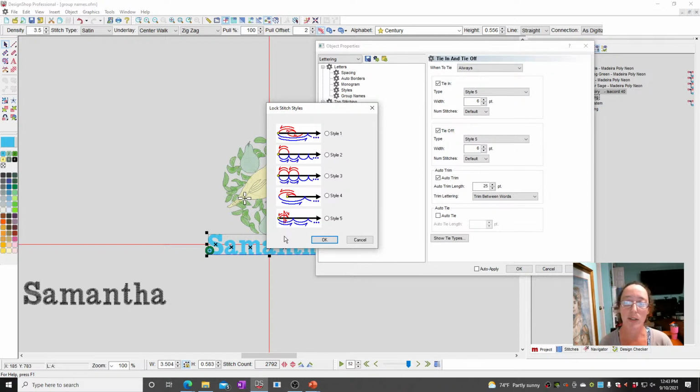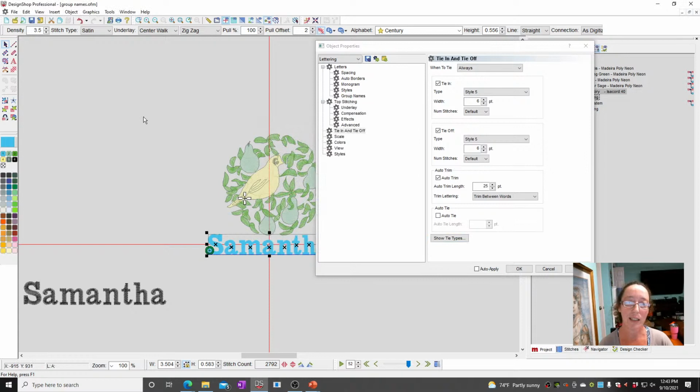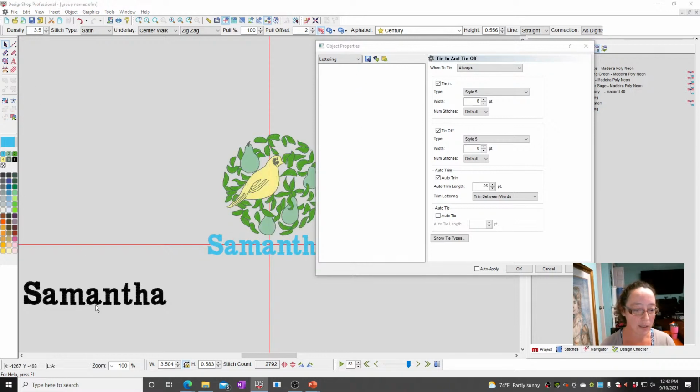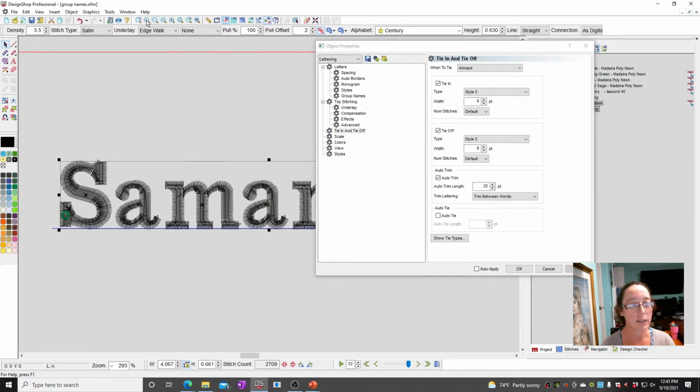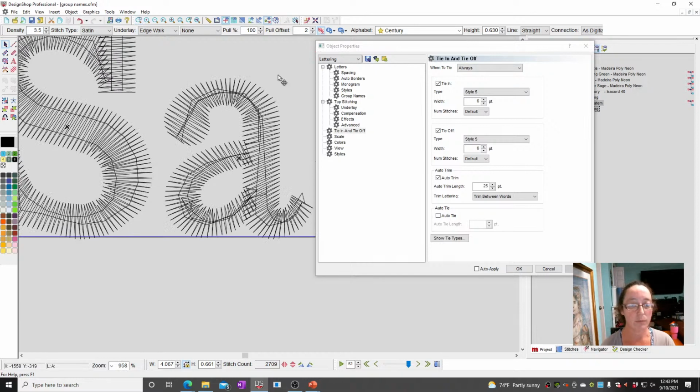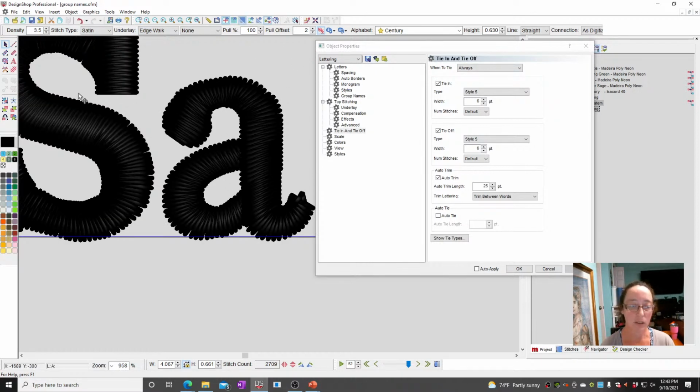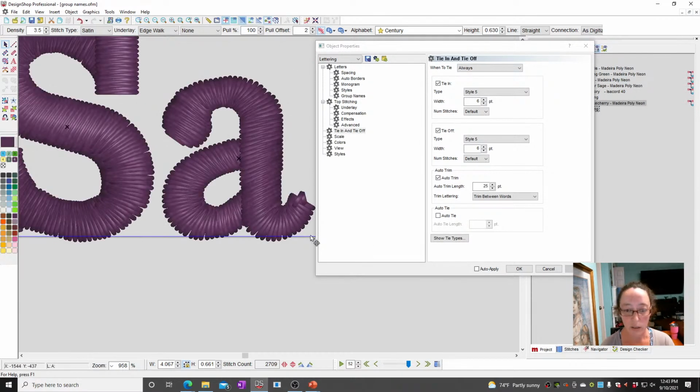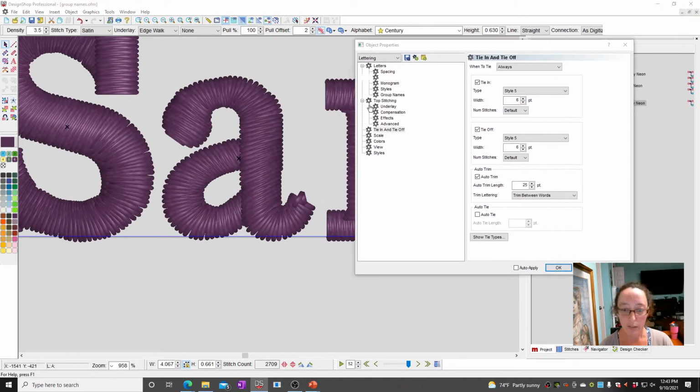I have a strong preference for using it as both a tie-in and a tie-off, but keep in mind, as a tie-off, a style 5 can be kind of ugly. It leaves a dimple, whereas your style 1 is more embedded within your sewing. To give you that example, if I zoom in on this guy here, I'll put it in 3D and change the color so you can actually see it. See this thing right here, that X?